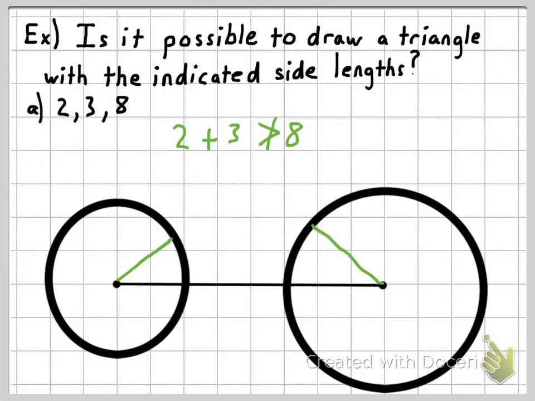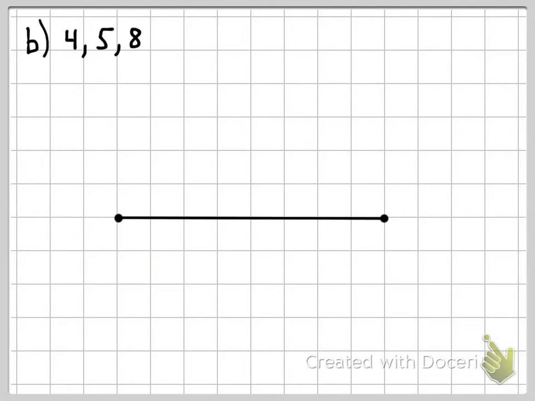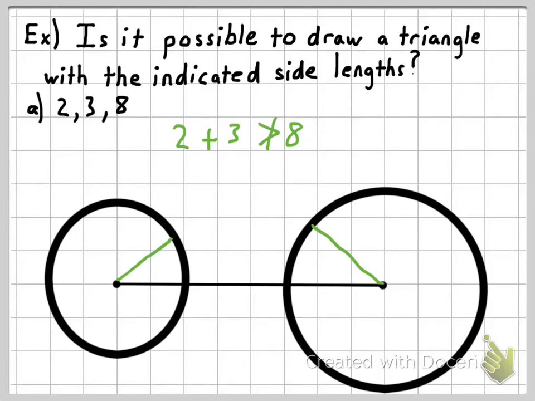Now, I'll try to build on that idea with the next example, because now I've got an example of distances that we can actually make into a triangle. All right, the question is still, is it possible? But I'm telling you, it is possible. I should have said no on the last one, right? It was not possible, and that's because 2 plus 3 is not greater than 8.